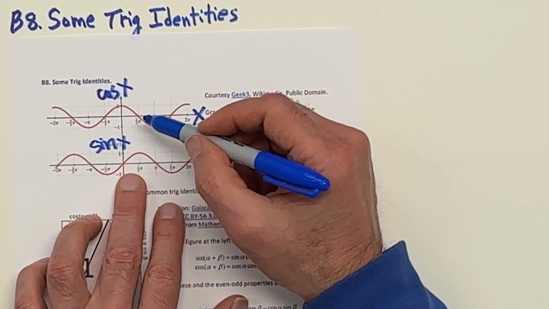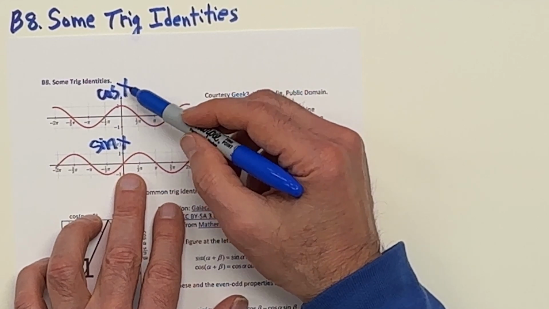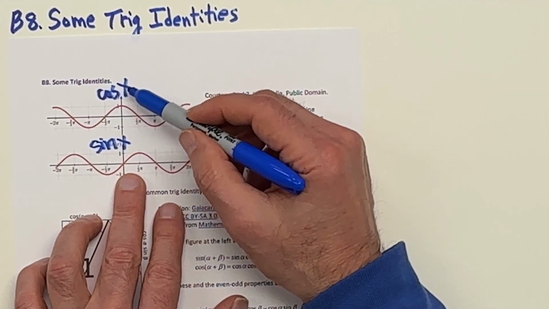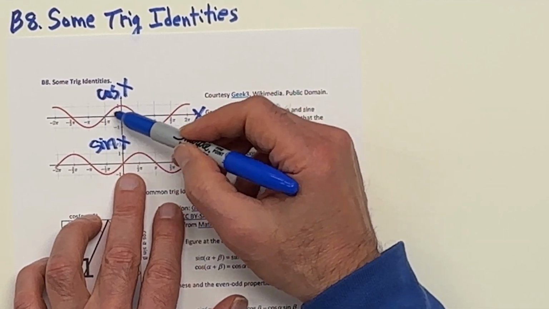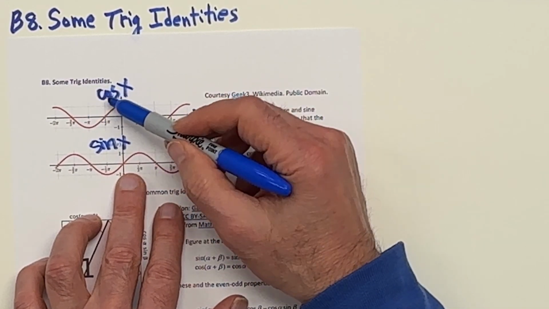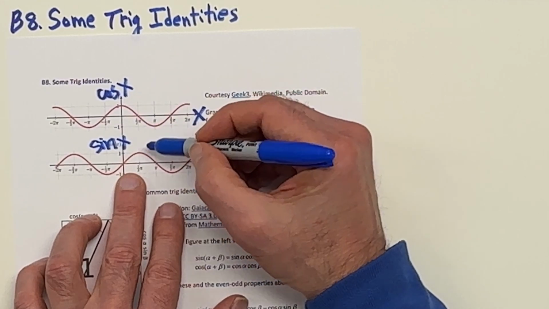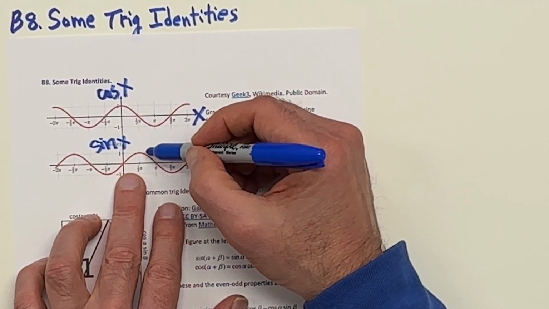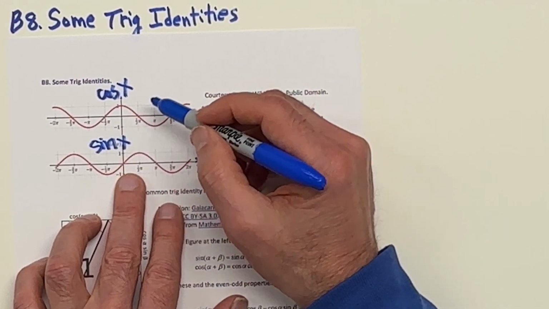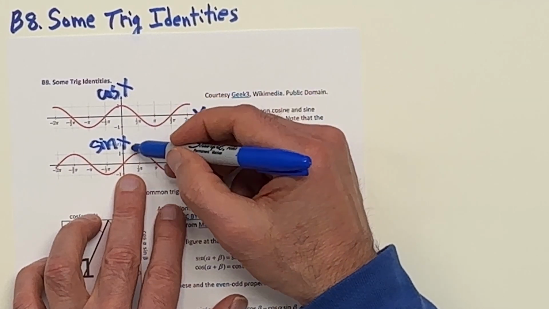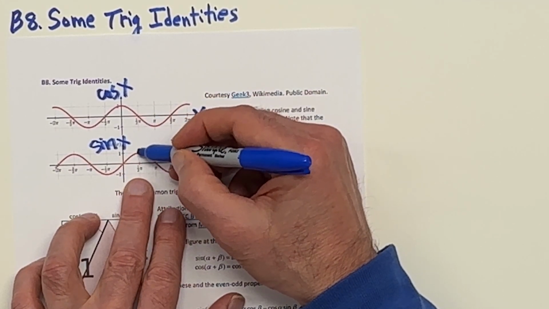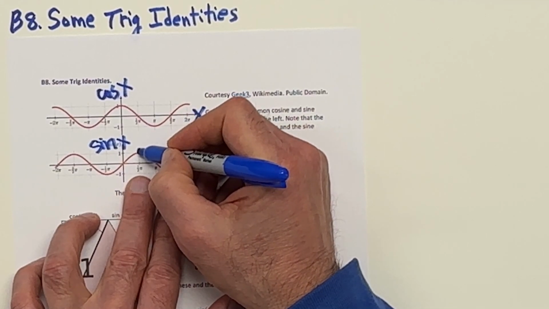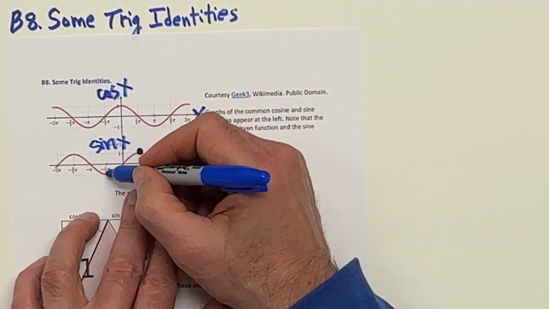But what I want to show you here is that the cosine function is an even function. That means if you go to the right or the left, you get the same value if you go the same distance out. It's like a mirror reflection symmetry. While here, you have to reflect and turn it upside down. So in other words, if you're at the right-hand side, say at this point, if you go to the left side, that distance, it's negative.